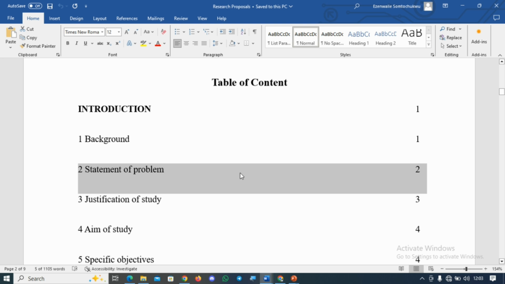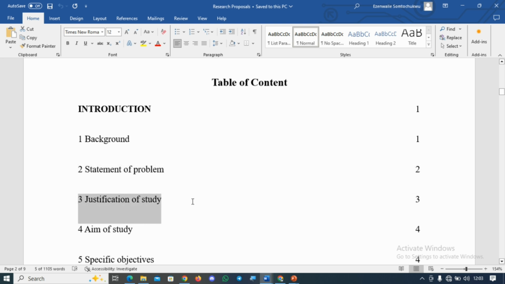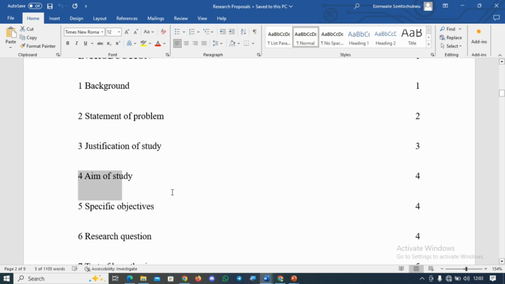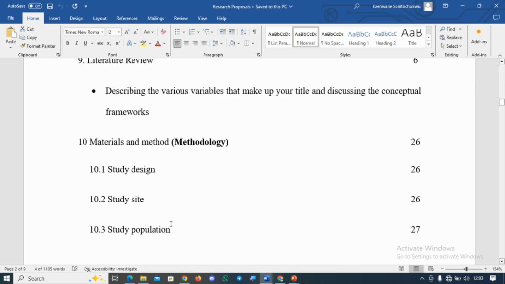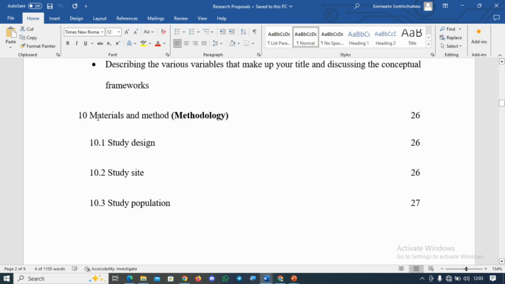Look for someone that has a good knowledge of Microsoft Word, and make sure your work is arranged very neatly so that you make a very good first impression with your supervisor. This is very crucial because you're playing a long-term game with your supervisor. You don't want to start on a wrong note with a lot of errors and arrangement errors that can be avoided. Okay, so materials and method, study design, we'll still talk about this.